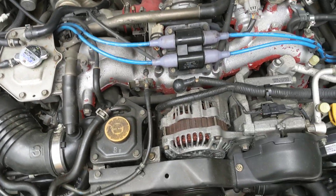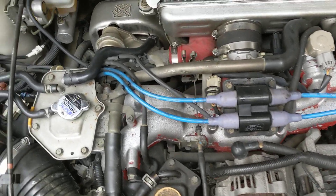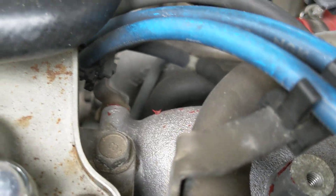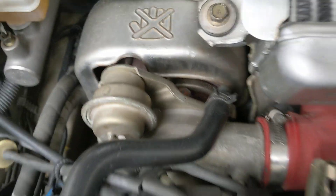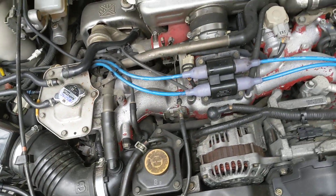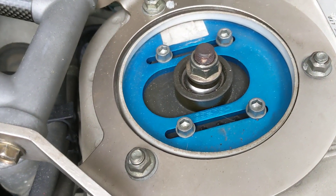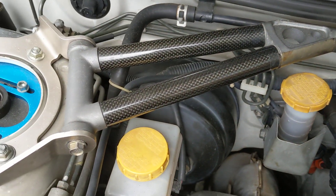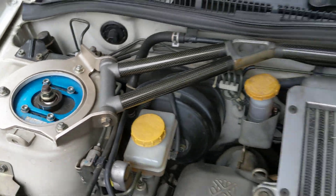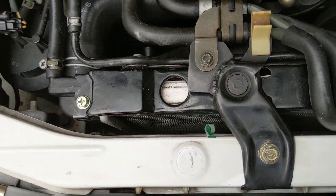This car obviously had a new ECU. It has 505cc injectors and it's got an IHI turbo — you can see the emblem down there. This is the first STI to have the IHI, so the power is slightly boosted from the Version 1 and Version 2. You can also see Cusco camber plates — these are 01R coilovers. Carbon Fuji Heavy Industries strut brace with titanium top plates. Everything is really in good condition. The radiator looks brand new, though I didn't replace that.